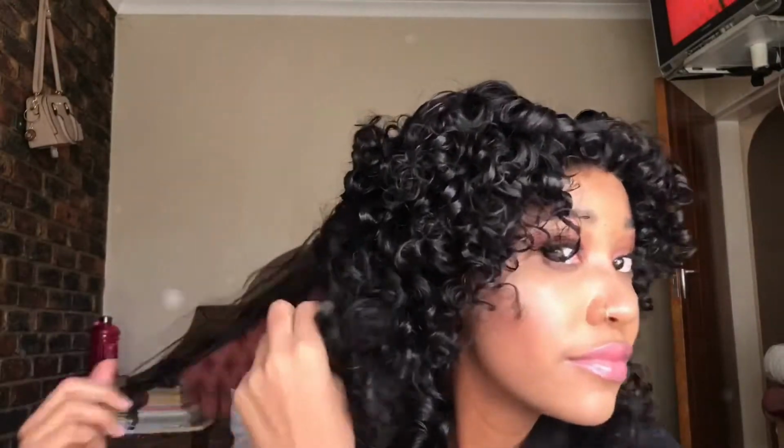This is really do or die right now. It's frizz or not. So guys, just separate the curls, fluff it up with your hands. You guys can even go in with an afro comb and really volumize the hair. I don't do that because on day 2 on its own the hair is going to be a lot bigger than it is right now.